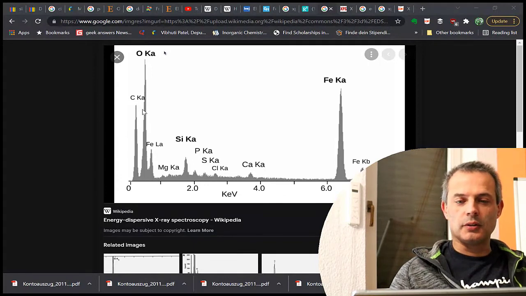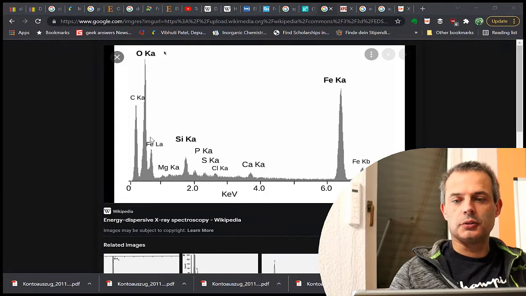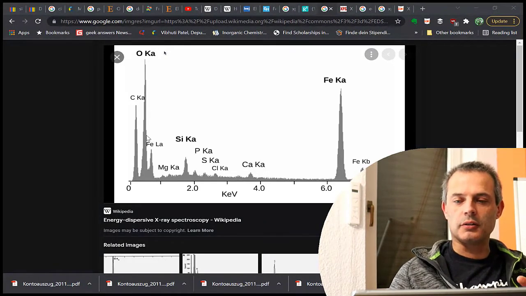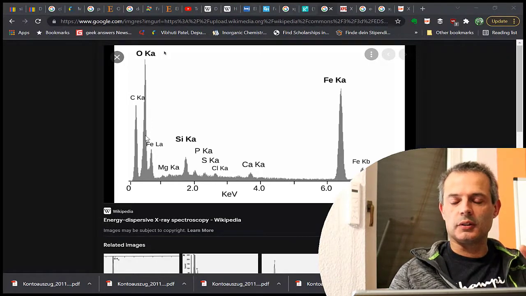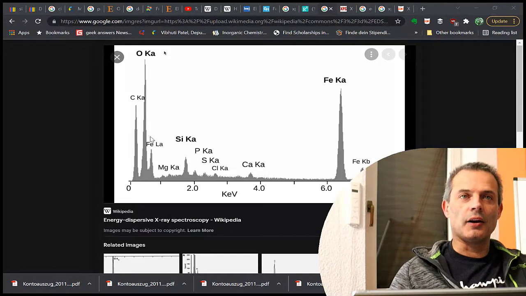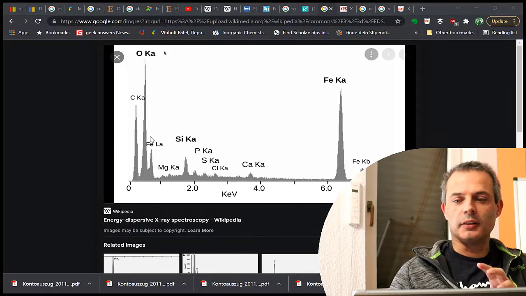So although this oxygen is slightly bigger than the iron peak, there's probably a lot of oxygen in the surface of this sample compared to the iron because the sensitivity to oxygen is lower. The height of this band and the area of this band are comparatively low because the probability of exciting a photon, an X-ray, from our oxygen atom is lower than the probability of exciting one from the iron.